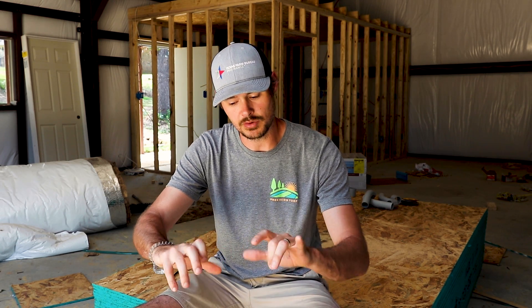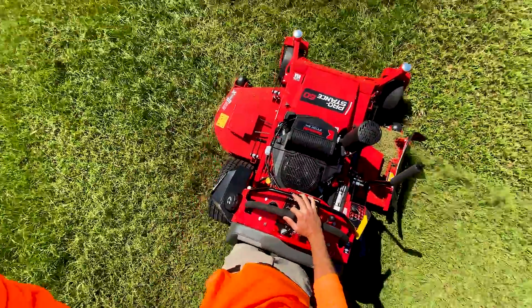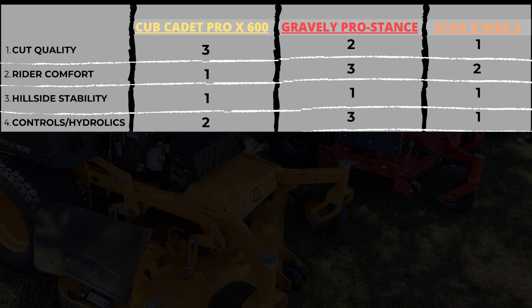Working the controls with your thumbs and palm on the Cub Cadet doesn't feel like too much work — the distance to the front bar works well and it felt really good. Number three is Gravely — I felt pretty far behind on this one. The dampening system on the controls meant I had to lay my hands on top of the controls instead of behind them, putting pressure down and pulling forward from the rail. The dampeners wouldn't return on their own, making it feel jumpy and unnatural compared to the other two. Skag one, Cub Cadet two, Gravely three.